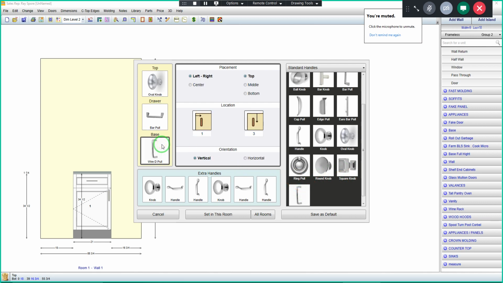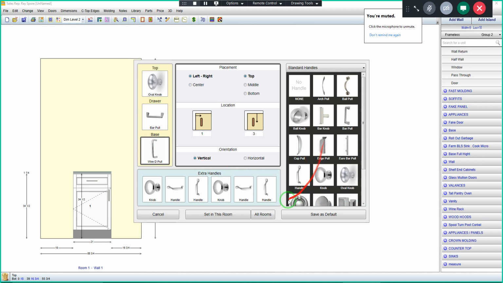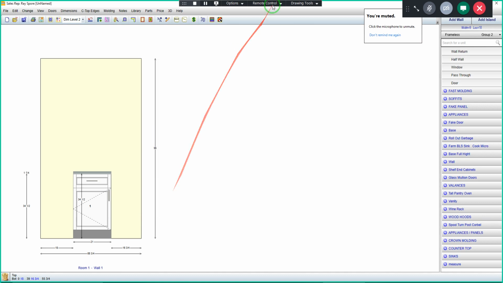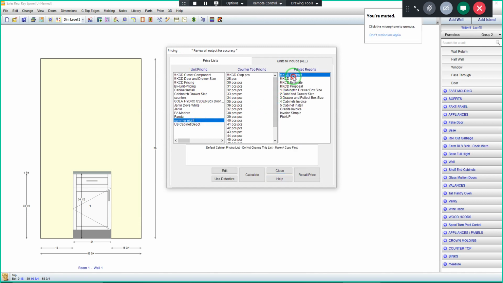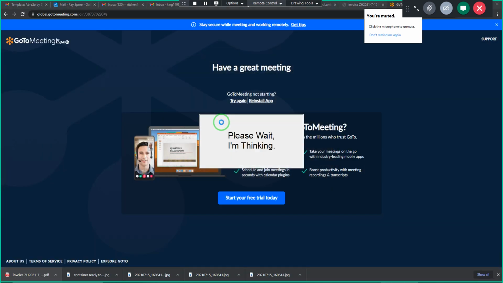Usually the knobs are a hair cheaper than your handles, but that's not always the truth. Sometimes they do the little crystal knobs, and those are more expensive than a little wire pole handle. So let's say I have little crystal knobs in my house. Over here, I named that Summer Night.